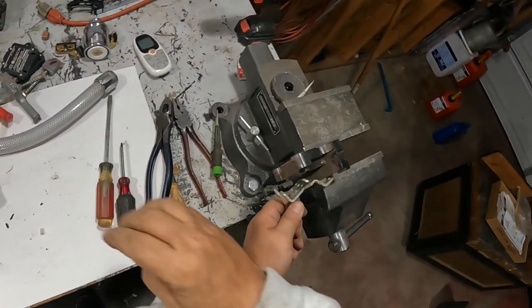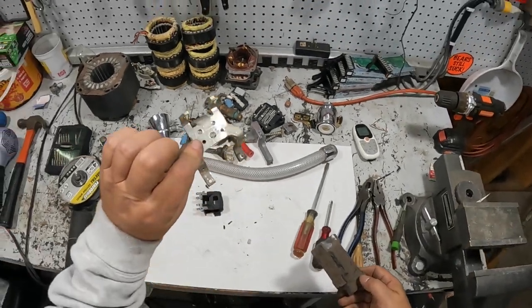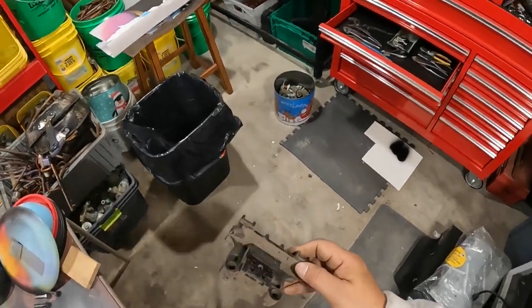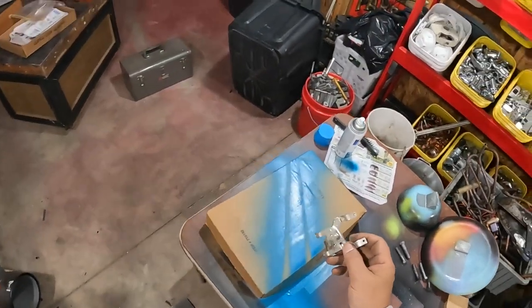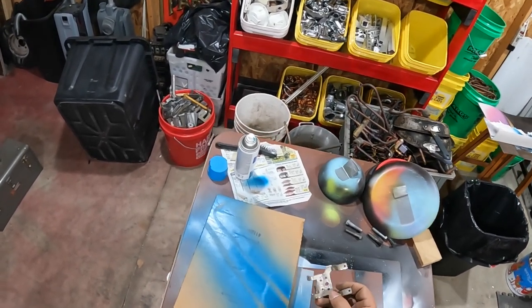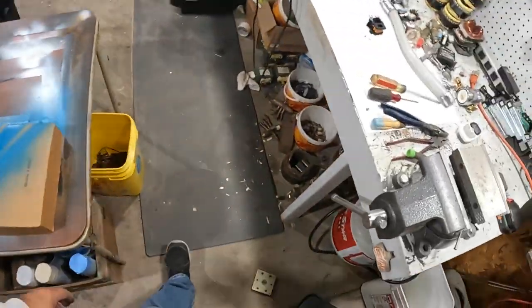What the heck did I get that? Did I get that piece in there? Sure enough, I had it crimped in there. There's a little piece of sheet aluminum, I would guess. And some more scrap. Sheet aluminum. Do I have a sheet aluminum bucket? I don't know if I restarted one of them. That was some of the stuff I took to the scrap yard the other day when the trailer decided to spit out its tongue. Guess we can start one there.